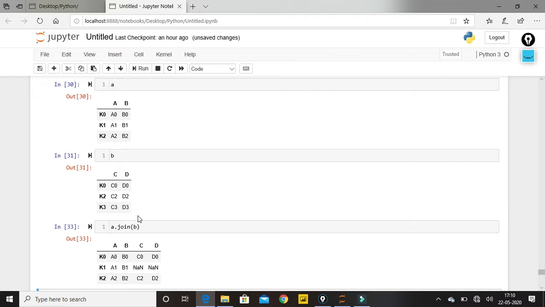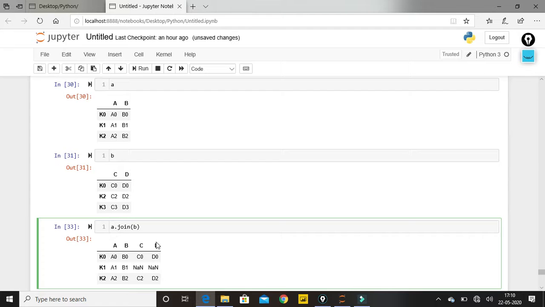If anything is not mentioned, then it will use inner by default, the same as in the case of merge. It is using inner join or inner merge by default if nothing is mentioned. So over here you will find K0, K1, K2. Since I'm giving A as the left or first, it will only give me K0, K1, K2 and then it is joining with B. So A and B will contain data because K0, K1, K2 is nothing but A and B data. And for C and D, suppose K1 is not present, it won't give us the value of that particular set, so it is giving me NaN values.